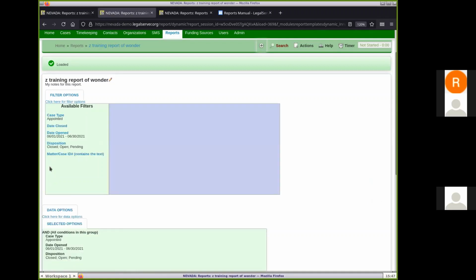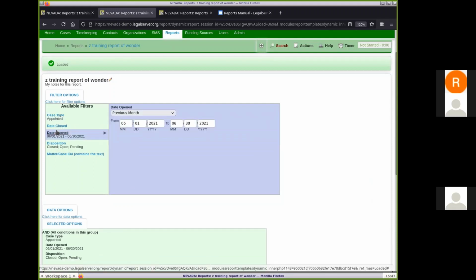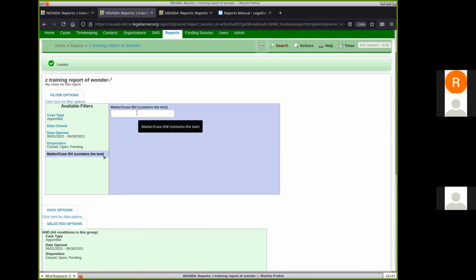you can see here's the filters. All of these I left as being available, viewer modifiable. So people running the report can come in and change the case type filter. They can change the date open filter, disposition, and then finally notice the label that I put on matter case ID. Because again, all they're going to see is a box here. So without that parenthetical label, they may figure out, well, I can type a matter case number in there. But for a lot of your text fields, they won't really know what they can put in there and what format they can put things in.